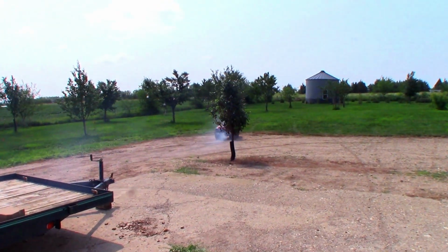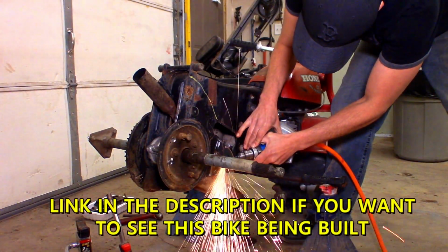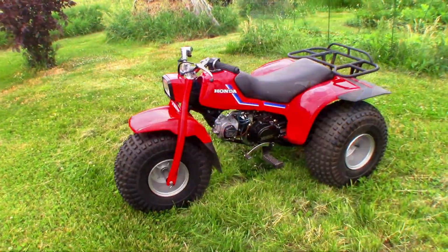Alright, now that we got it running and Dad's going to go spray for mosquitoes, what do y'all think I should do with this thing? Do you want to see me chop up another 3-wheeler and make a 2-wheeler conversion like I did in my earlier videos? Or do you want to see me totally cherry it out and rebuild the engine and do a total nut and bolt restoration on the guy?